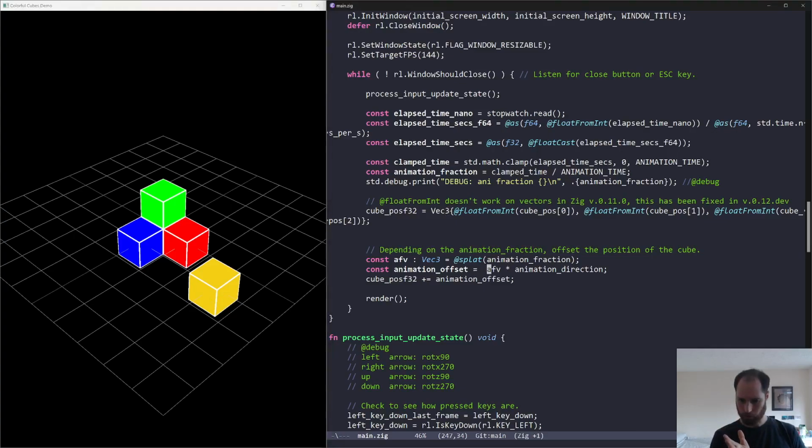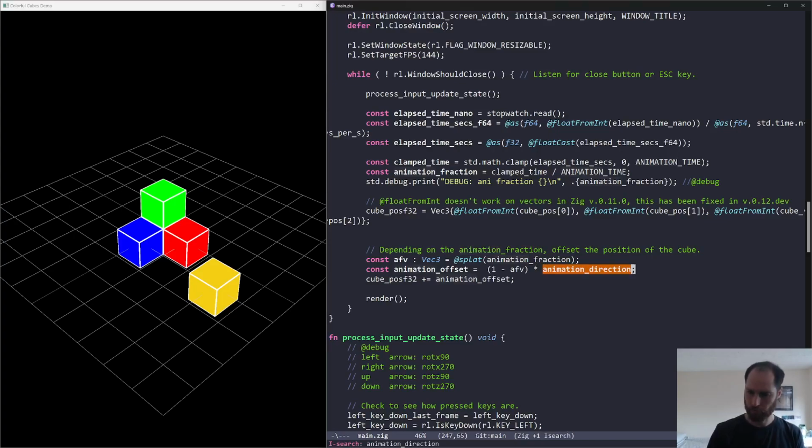So in order for the offset to be 0 here, we actually want to multiply the animated fraction by its kind of inverse, but this will mean flipping the animation direction as well. But this should at least get us the consistent Q position.